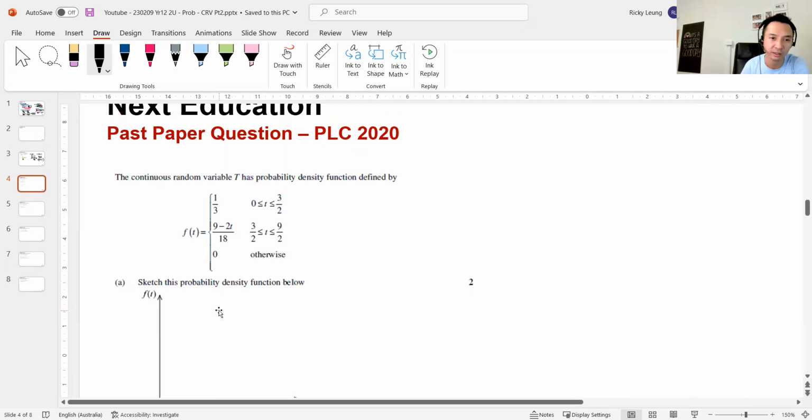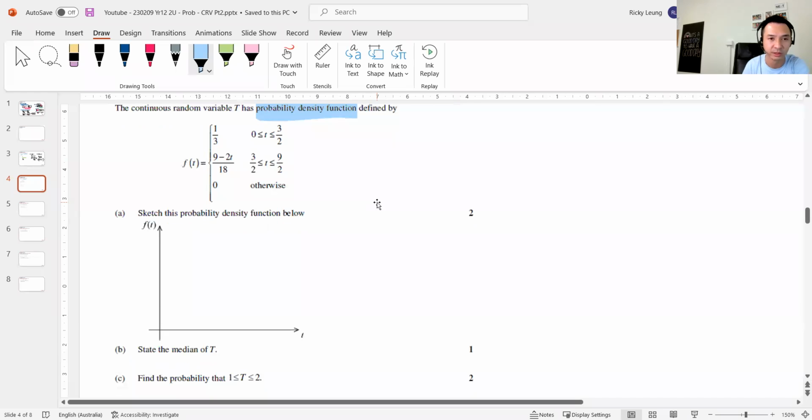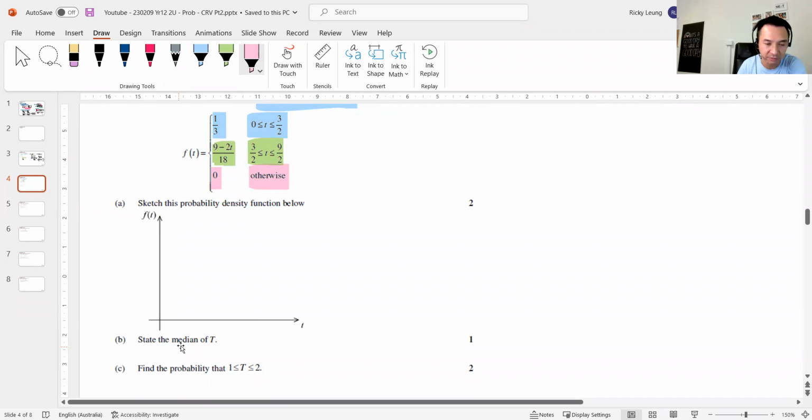So from PLC, this question here, they tell you that the contingency, that's a PDF again. So once again, total probability rule kicks in. Now, what's this? It looks like this is piecemeal. It's a third, so it's flat initially, and then it's linear, and then 0 thereafter. Okay, interesting. So sketch the PDF. Nice. Median: find it by setting it equal to 0.5. I'm hoping the graphs actually help me. Then find the probability.